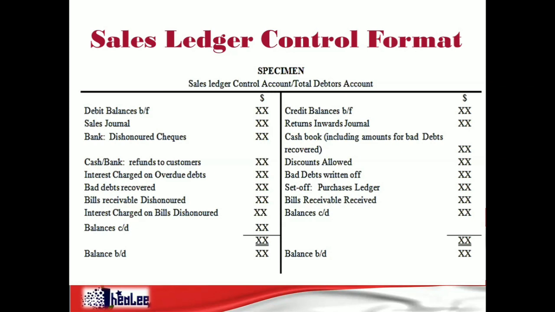Remember, for your closing balance, if they state debit balance, it means that the balance brought down must fall on the debit side. So it therefore means that you have to put your CD on the credit, and then your BD would be reflected on the debit side. Likewise, if the question states credit balance, you are to put your balance carried down on the debit side so that your balance brought down is reflected on the credit.